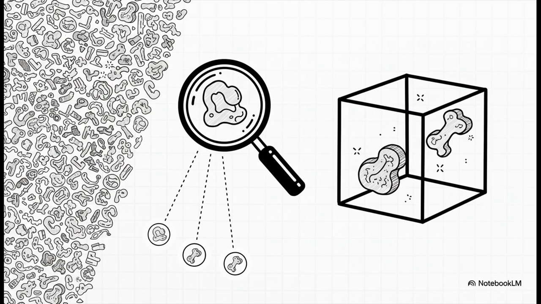The whole goal of the algorithm is to be incredibly efficient. It's like a master artist trying to create a masterpiece with the fewest possible brushstrokes. It searches through that massive dictionary to find the absolute minimum number of words needed to perfectly describe the noisy cube. It's not about using more data, it's about using the right data.